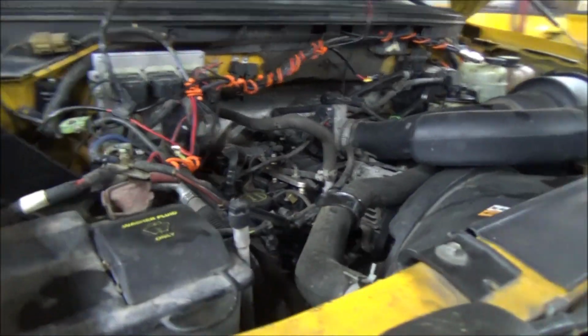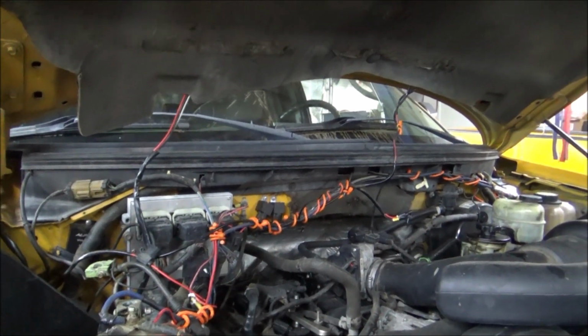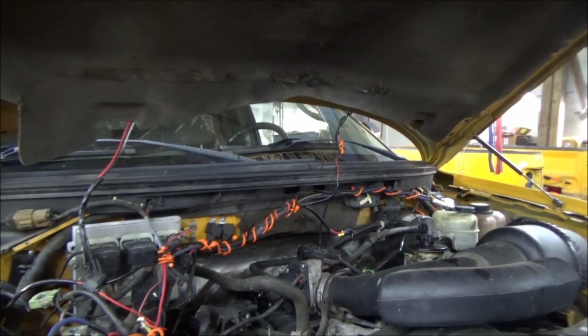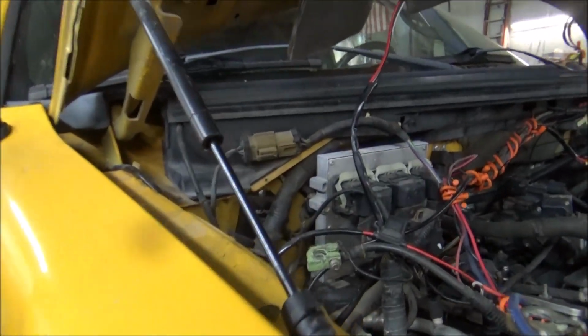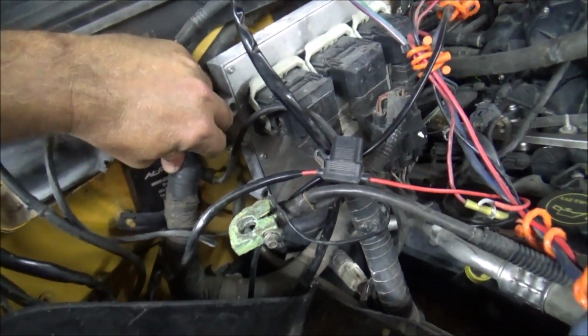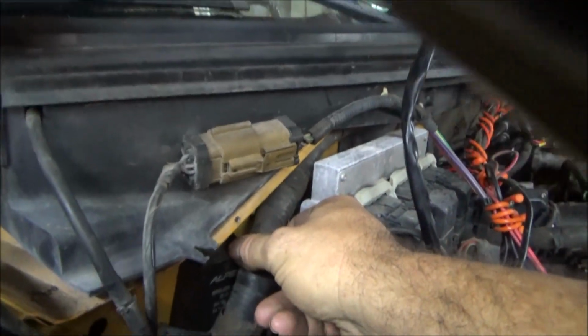But look at all this wiring in here for all them lights and everything. You can actually see where some of the wire looks melty and, yeah, I'll be glad to get rid of all of this. When I say all of it's going. What is this? Alpen Wireless something.